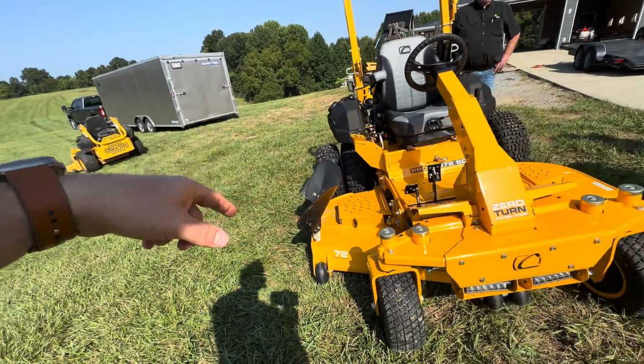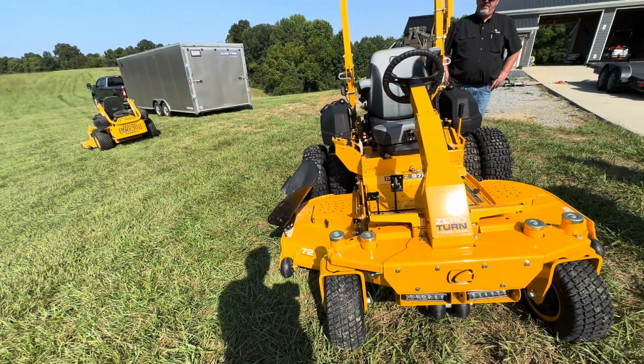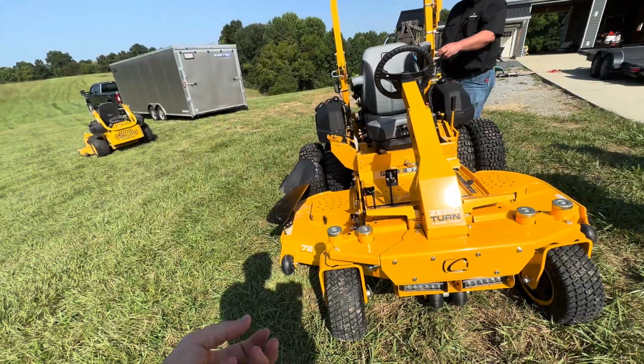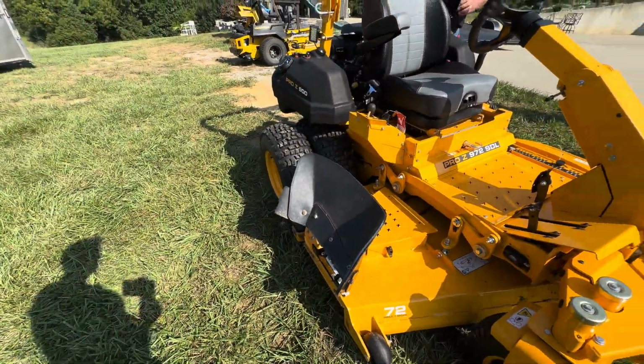But it looks to me, like I said, and like he said, he didn't know, but it looks like you can take it out from the bottom by just taking the bolt out that presses it to that actual assembly down there.